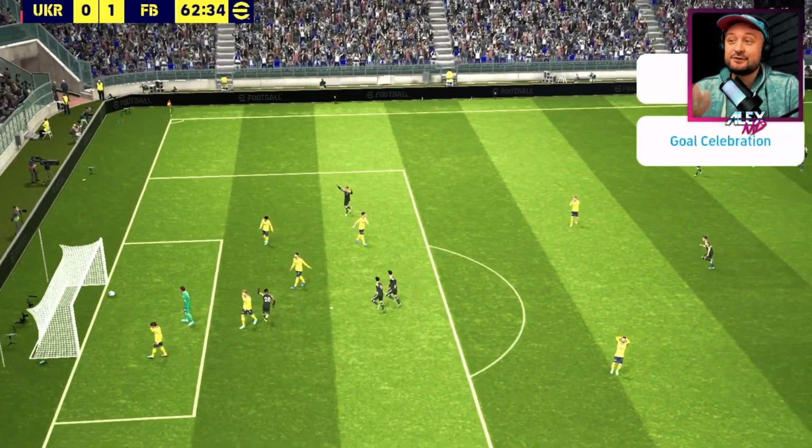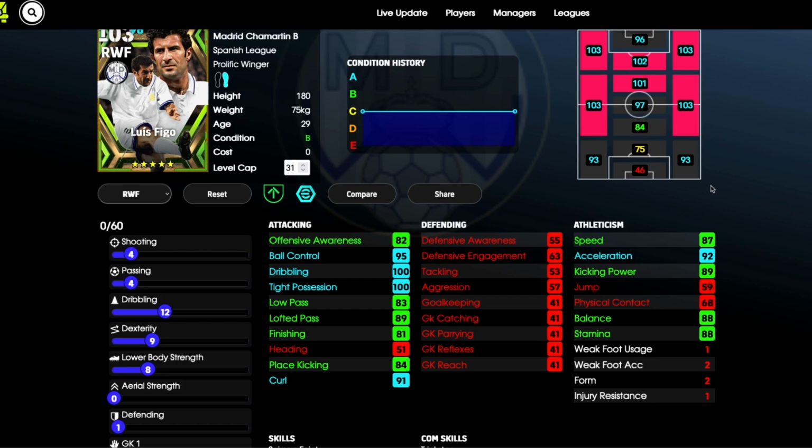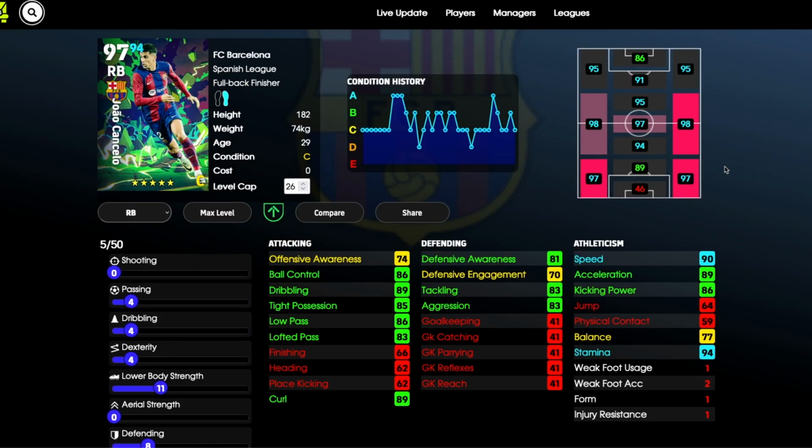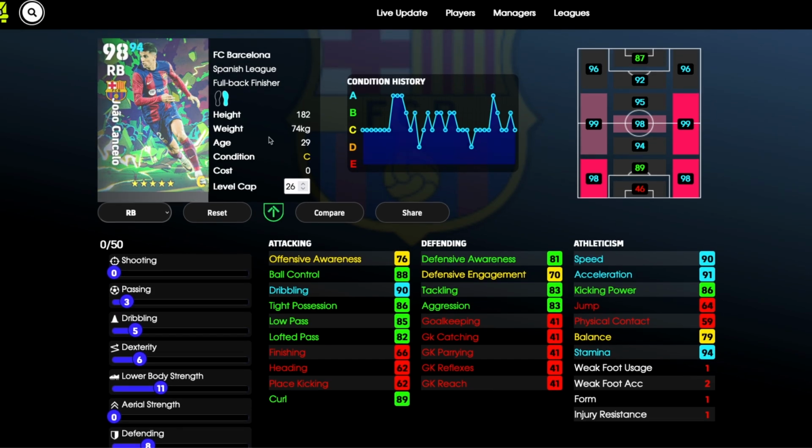Figo has a good left foot. Some asked me why I'm playing Figo as right forward. And what can you do with this card and with the card of Cancelo? The build is going to look something like that. So this would be the build for Cancelo. I made a little bit of a custom build.